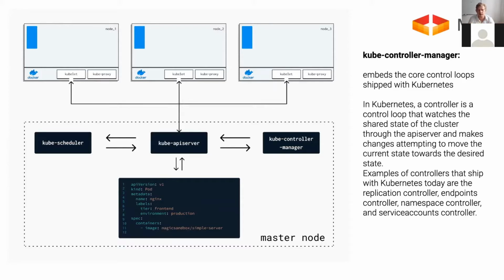It's literally a binary that has all the code for different controllers that are shipped with Kubernetes. Controllers are basically things that monitor the state of your cluster and respond to changes in it based on their purpose. So you have several different controllers. If you work with Kubernetes at all, you probably use something called a deployment, which is a very simple controller that maintains a certain number of, let's say, Nginx instances running. You create a deployment object and say, I would like there to be 5 Nginxes running at every moment, and then this controller will try to maintain the state. If 2 go down, 2 will be restarted. This is a very basic controller.